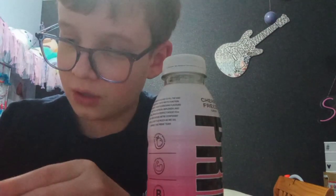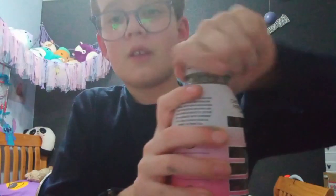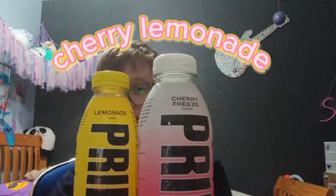I'm gonna try and not make a mess on my desk. We've got a droplet of that and a droplet of Lemonade — I'm a little scientist here. And then a few drops of Cherry Freeze. This is either actually gonna amaze my taste buds or it might taste like the cotton candy one. Cheers! Ooh, ooh! I feel a new flavor coming on — hear me out: Cherry Lemonade. Cherry Lemonade!